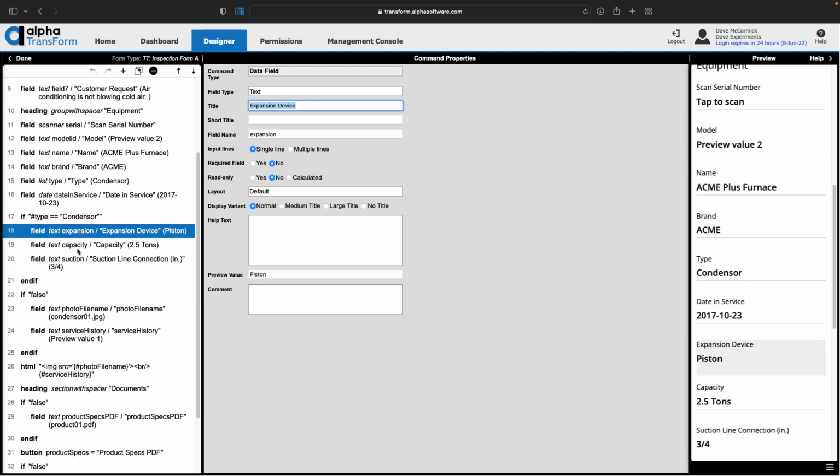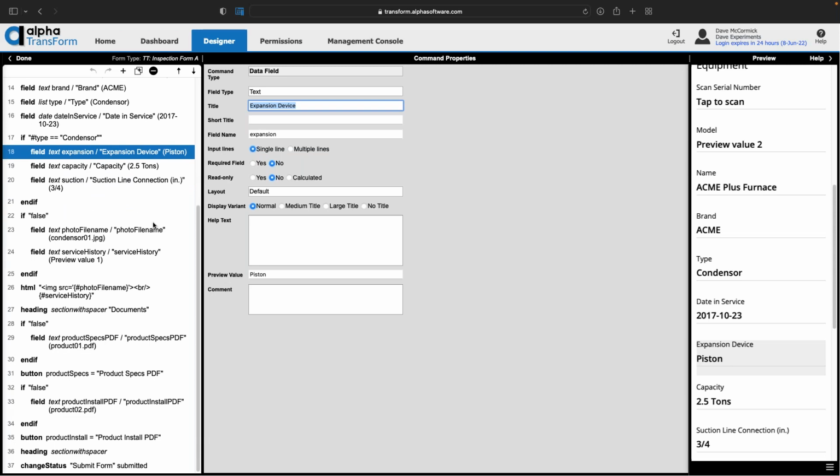So what I did was I took those 3 fields and I wrapped them in an if statement so that these fields only appear if the type is condenser. The idea is I don't want to show a whole bunch of fields that don't apply to the thing that I'm looking at. And so this could actually be a very long list. But to the user, it could actually be really quite convenient because once they choose type, they'll just see what they want. Now, best of all, type is going to be chosen for us automatically when we do that scan.